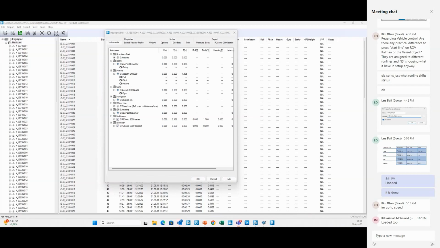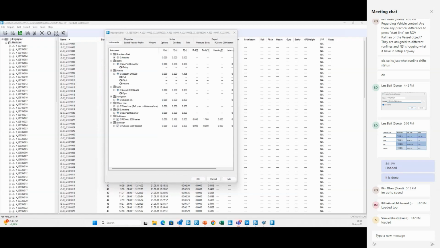So how about Raymond and Samuel? Are you also where you should be? I'm a little bit reluctant to continue until we're all here. Well, I don't know what to say, but I take this as a yes since I'm not getting any response from you. Samuel is loaded. That's good. So then we need Raymond. But he's also coming now.